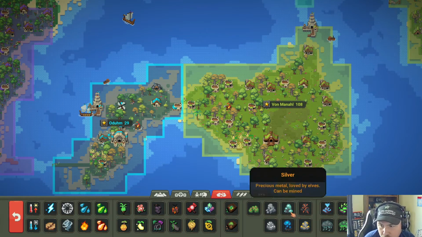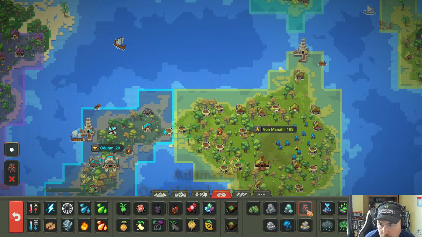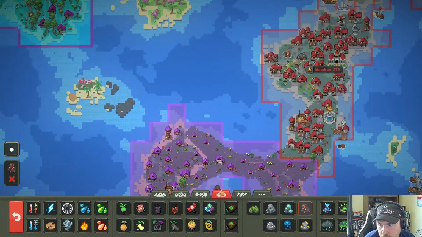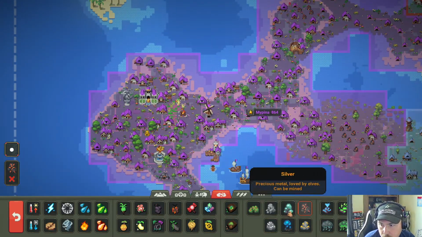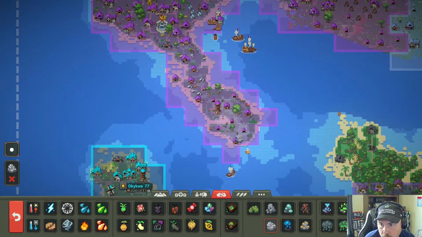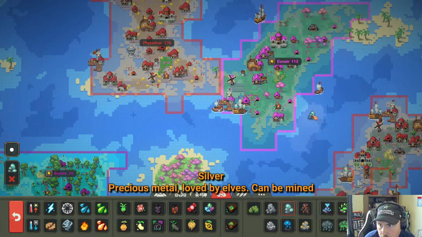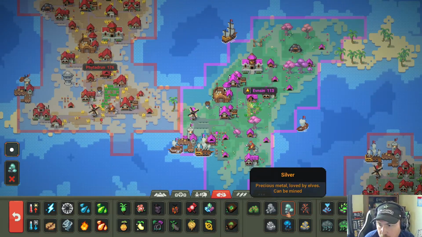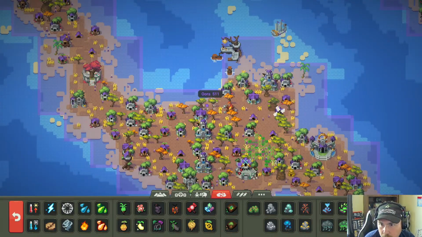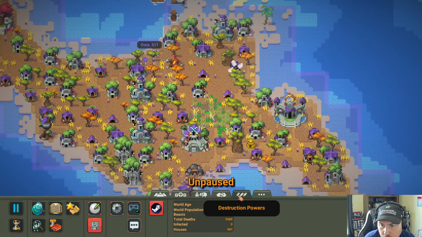I think we have elves on the map, too. We'll give you guys some of that. A little of that. Where are the humans at? There we go. I'll give you guys a bunch of this. Let's see what happens. And some silver. Here we go. And what's the other one? The elves love the silver. Do we have elves on here? I thought we did. Maybe we don't. Oh, yeah, we do. There they are. Let me turn the speed on. Elves were kind of dicks anyway.